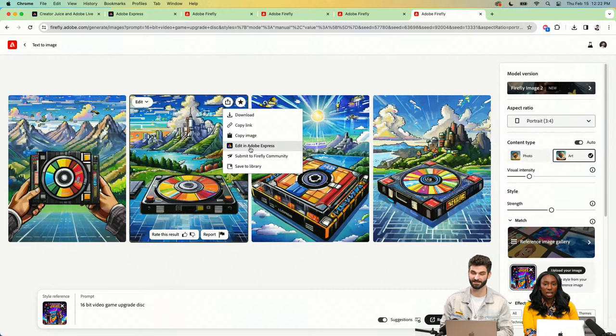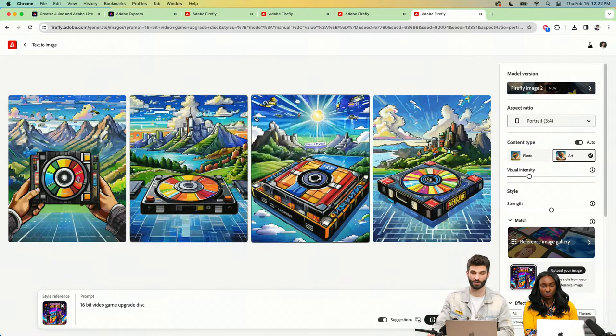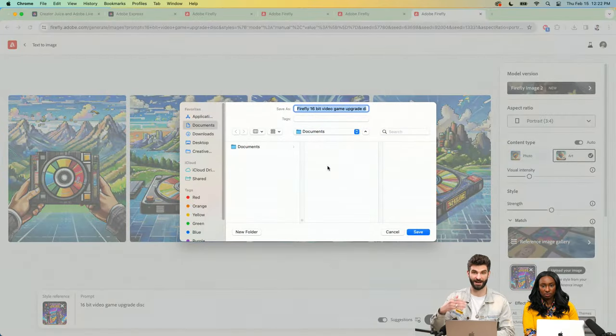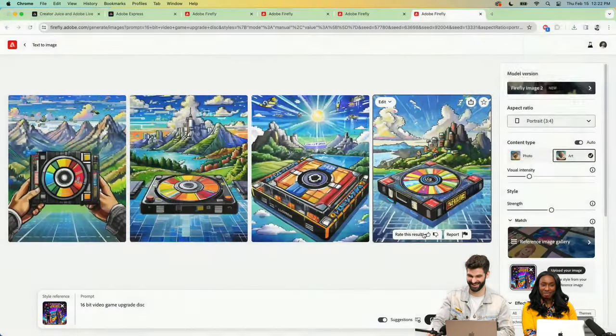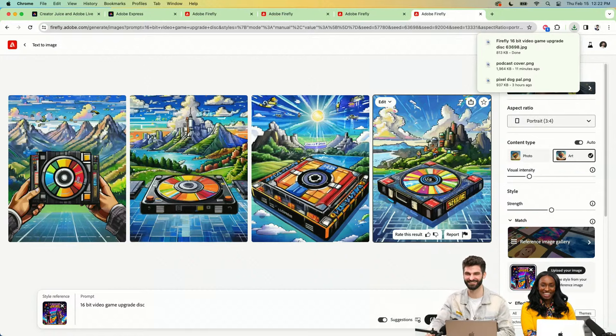In so many different ways, on Teams, like I'm expressing here, is huge. So I'm going to download it just because I might want to style match it in the future as well, because I can style match my style match and just keep doing that again and again. Style match on style match on style match. Hashtag style match on style match. There we go. So I've downloaded that.